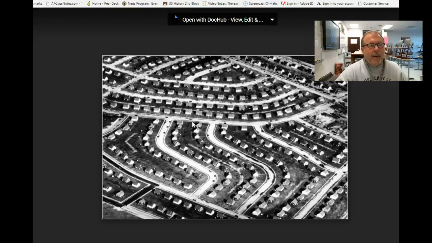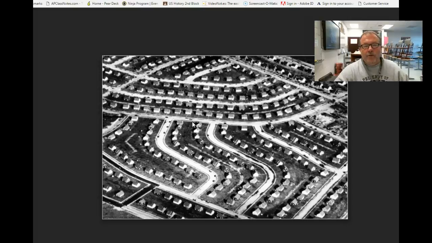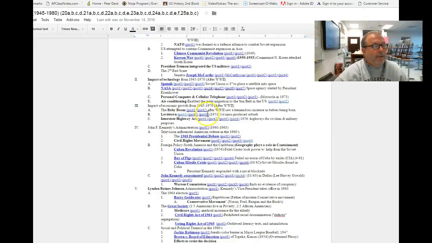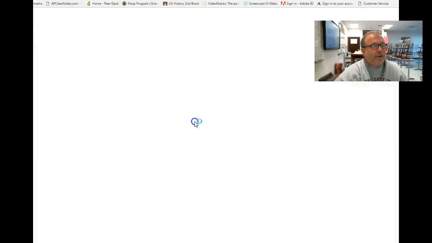And many of these females wanted homes in the suburbs, and these were housing developments built outside the city. They had their own schools, they had their own sidewalks, they had their own playgrounds. You did not have to share a wall with another family, like in apartments and things in the cities. There were a lot of advantages to these suburbs.